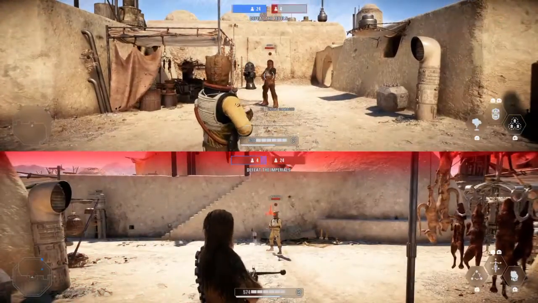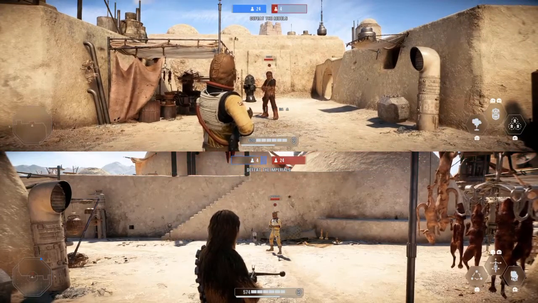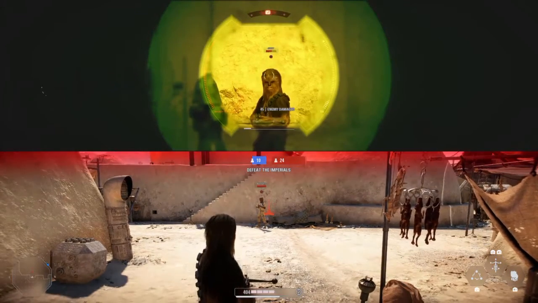Note that for whatever reason, Bosk's Relby V10 hipfire does not deal any additional damage when hitting an opponent's head, but the scoped fire does.